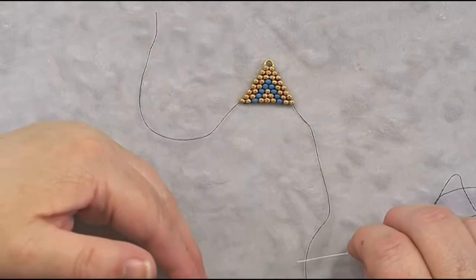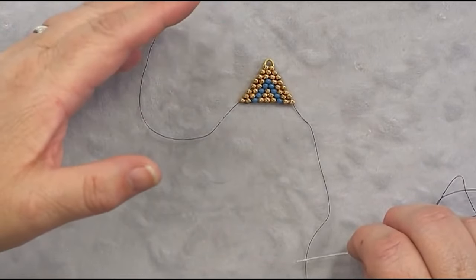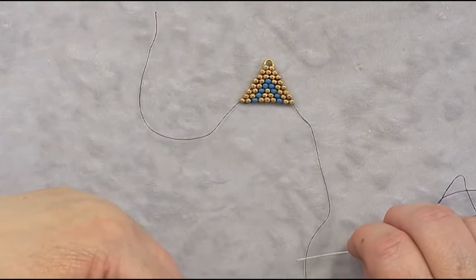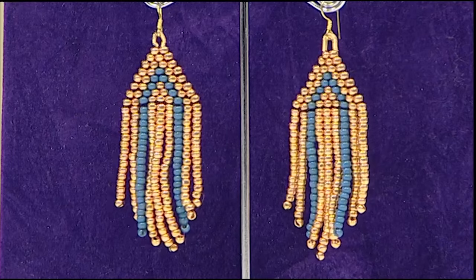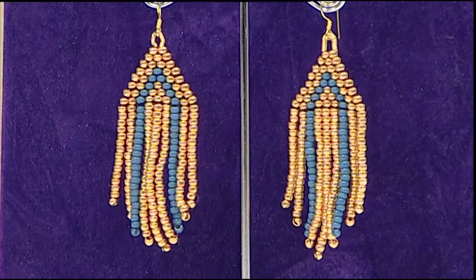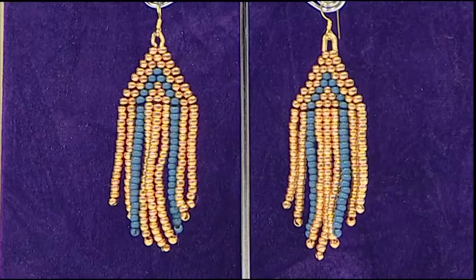You can just keep the fringe, you can make these earrings in completely the same colour, and just add a fringe in the same colour and they will still look beautiful. Like I said, you can do patterns of these and make the most ornate patterns you can think of, especially if you start using smaller beads. So these are again with the 8/0s.